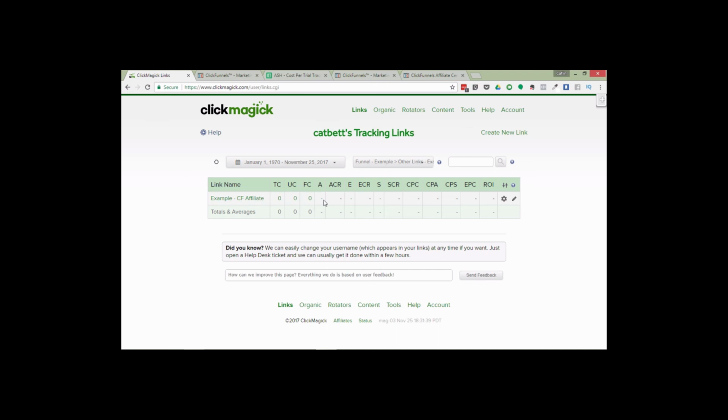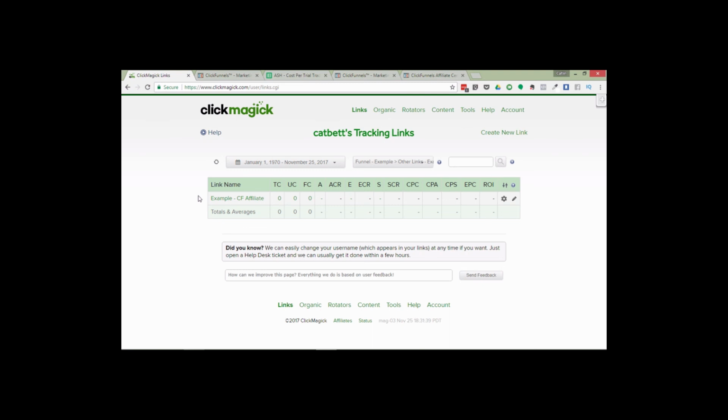But any links that are in this other link group, don't read into the statistics. They really don't mean anything because you only have one conversion tracking pixel per Clickmagick account. It's going to attribute conversions if they click your affiliate link and then go visit the thank you page again. It'll appear here as a conversion. So just ignore that data. Any links in your other link group, the only stat that is meaningful whatsoever is UC, unique clicks, and total clicks. That's all you care about for the links in the other group. So I think that pretty much sums up everything there is to tell you about tracking your Clickfunnels trials and sales in Clickmagick.